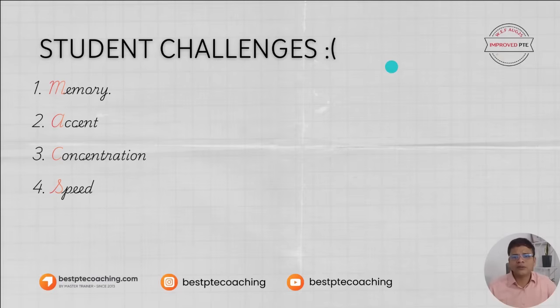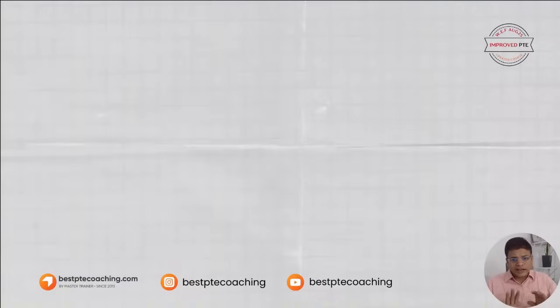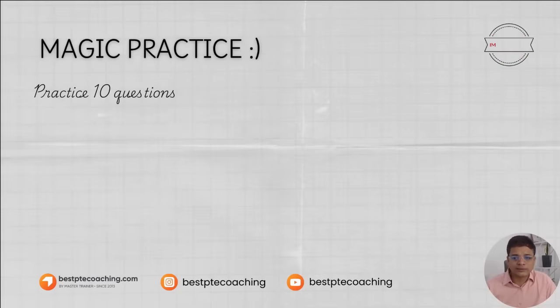So these four problems, if you have to avoid, if you have to minimize the impact of these problems, guys, I have a solid plan which has been helping my students from the last 10 years. I'm going to share that secret. So the problems are there with dictation. What is the proven solution? This solution is proven hundreds of times, thousands of times for my students who had problem in dictation. So this is the solution.